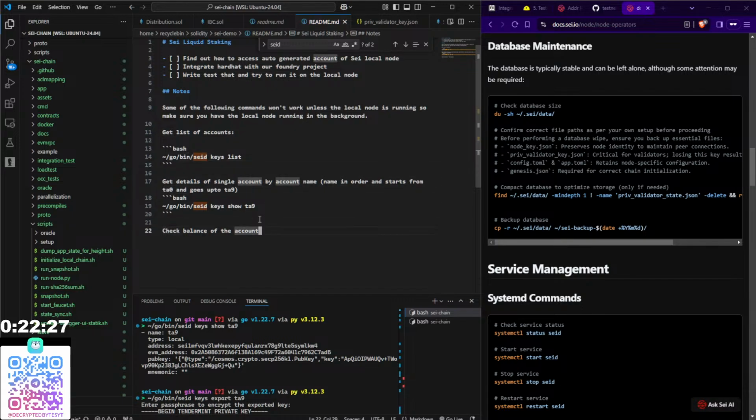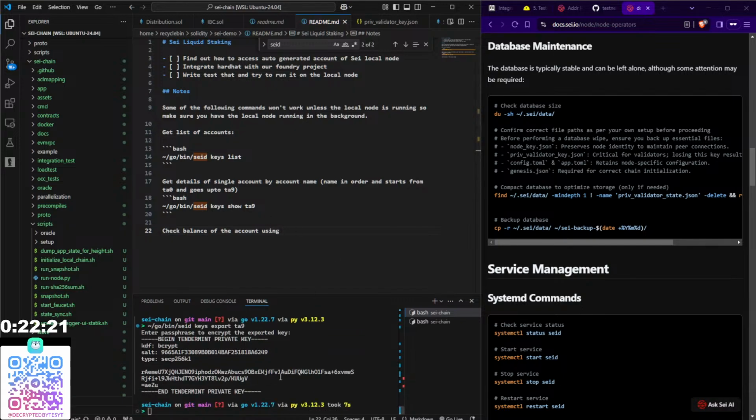Check balance of the account using, say, native, or say address, in brackets Cosmos address.